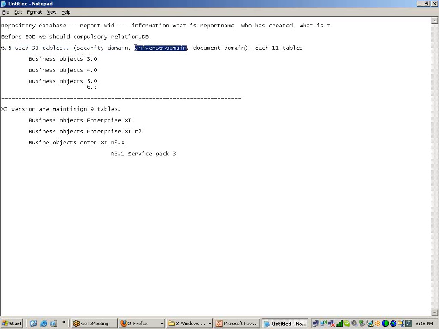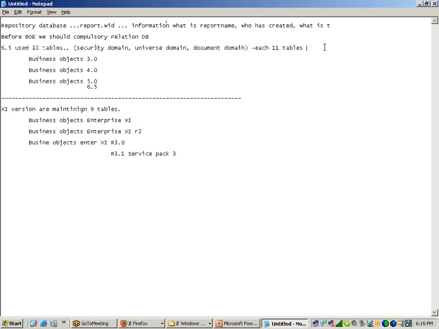Universe is actually a reporting layer which we create in business objects. It has its own importance, for which we create all your documents, that is reports, Crystal Reports, or any documents. So the reporting layer information is stored in these 11 tables of the universe domain, and the information about the reports is stored in the document domain. So they were having 33 tables.